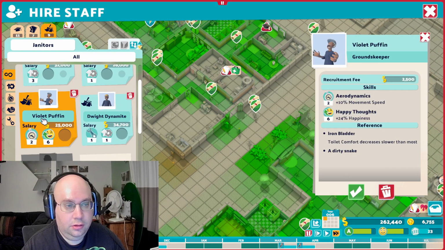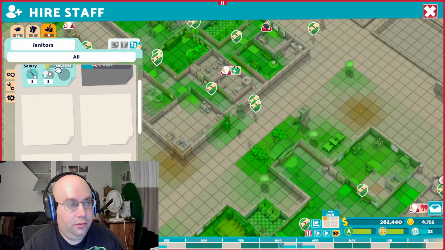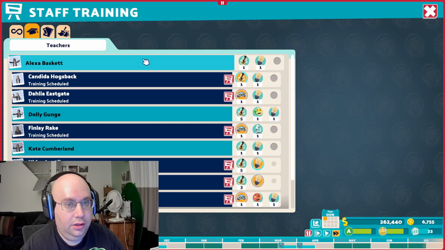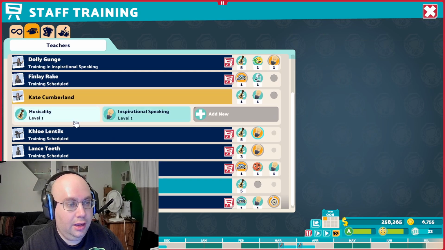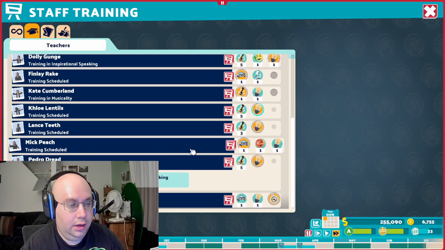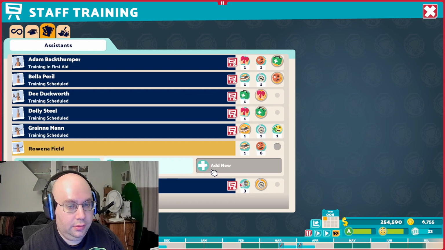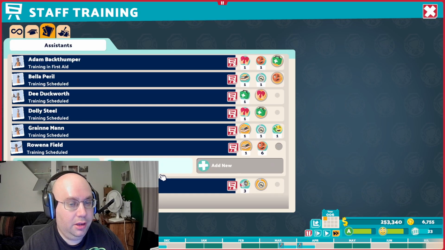And maintenance. Okay, so the ones here I don't really like. I would prefer somebody that had maintenance over mechanics, because we have enough mechanics. So let's quickly get some of the training set up for the next year. Teachers, we have quite a few that are still level 1, so let's take anybody that's level 1 on some skills and just start pumping that up. We have level 5 here, but inspirational speaking is relatively cheap. And we have the pastor, so we also want him to have first aid. Let's get comic timing and happy thoughts. Actually, let's get library management up a little bit more.